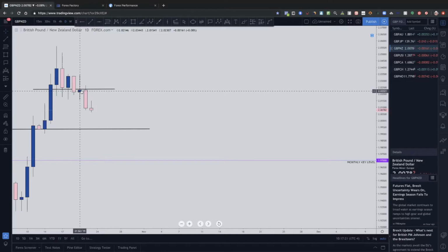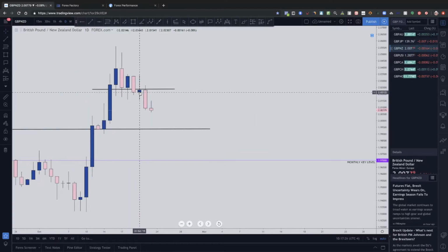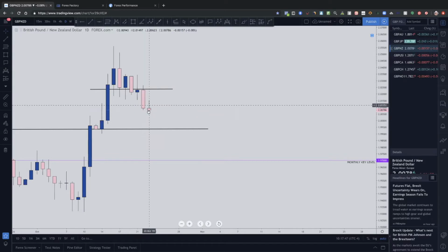That's when you say, this is 5 o'clock Monday, so this is Asian session. Asian session was when this candle closed. I don't like Asian session, but that's when it closed. And that's when we're going to say, okay, I'm going to start marking this up. We all know GBP moves at a certain time. I'm going to be ready for this. I'm going to mark her up, put my alerts, and put my sell limit orders in, or whatever you want to do. You're going to be ready for this trade, and you could have been almost 200 pips in profit. That could have been $2,000, $200, $20, $2, whatever lot size you're using.